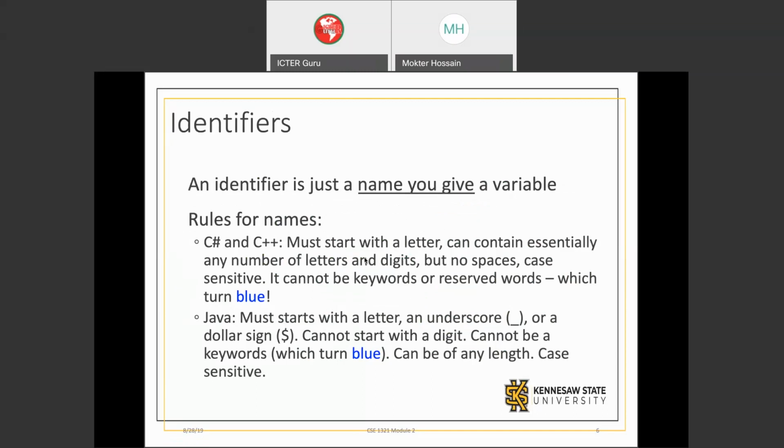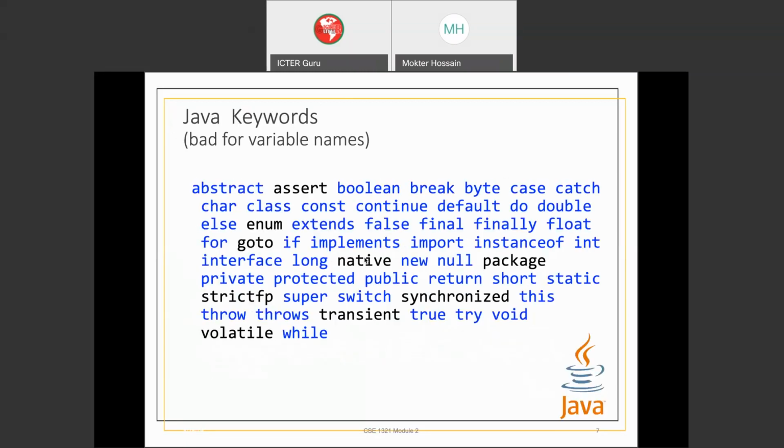An identifier is a name of a variable or a class or a method or something that we declare in our program. In most programming languages, there are some keywords, special words.